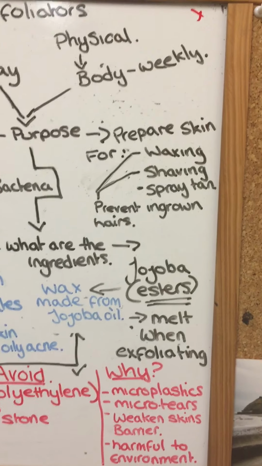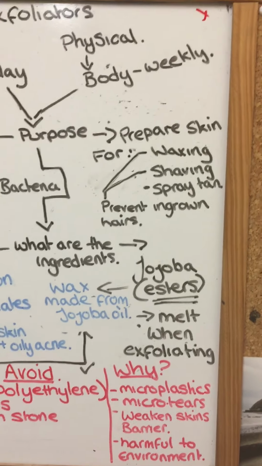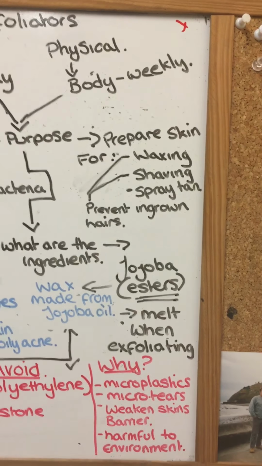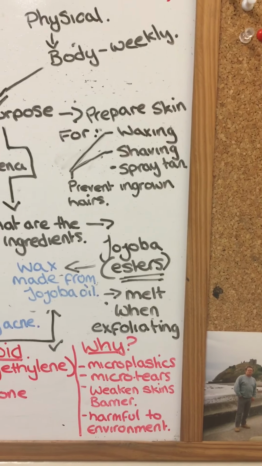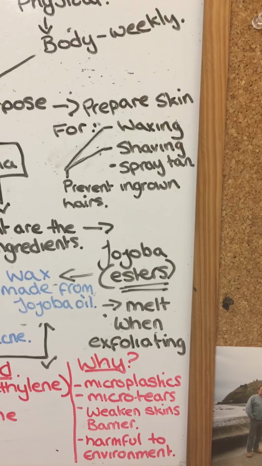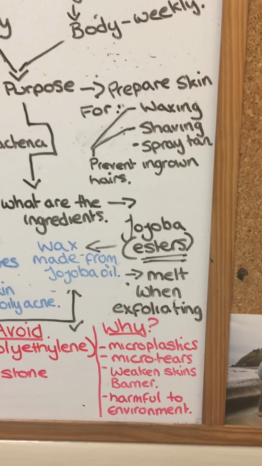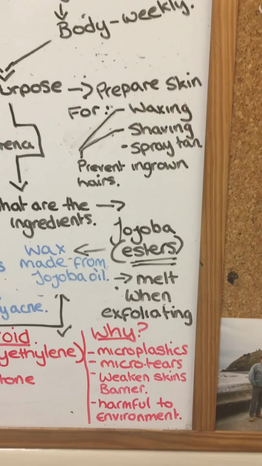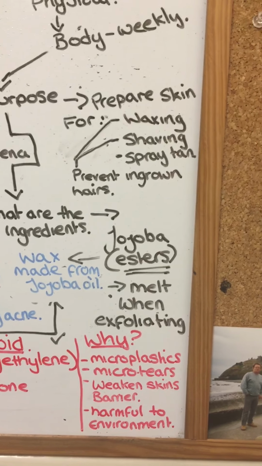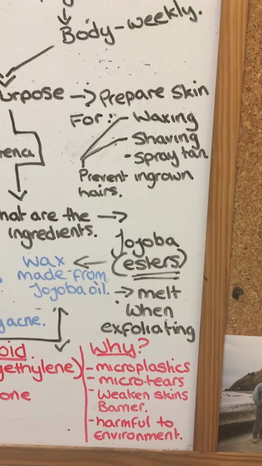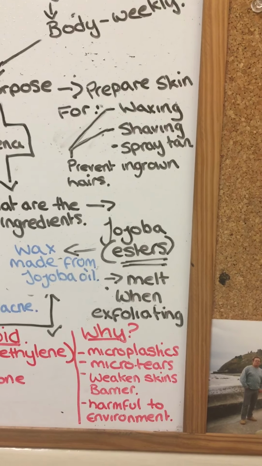And now we go on to physical. This is for the body and it's weekly. The purpose for this is to prepare your skin for waxing and shaving. It also helps prevent ingrown hairs. It's literally just to shift any of the skin that's grown over hairs, so you need to lift those hairs out of the skin. And then it also prepares your skin for a spray tan.